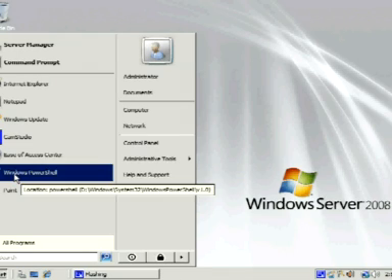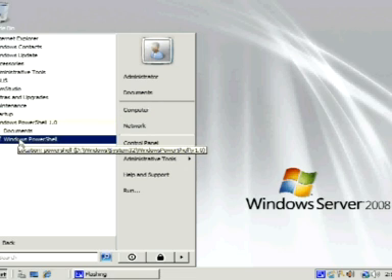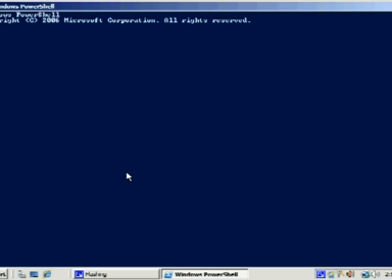Now it's actually put it in here, but if I want to, I can go into Programs. Here we have a folder. It says Windows PowerShell. Go to it and click on it. Now you can see I've clicked on Windows PowerShell. Looks very much like a command prompt, doesn't it? Except it's blue. The things that we can do with it, for example, clear host. What does that do? Basically, that's exactly the same as the CLS command.